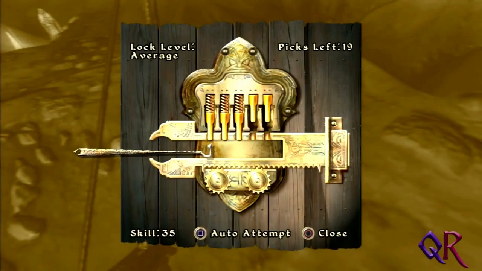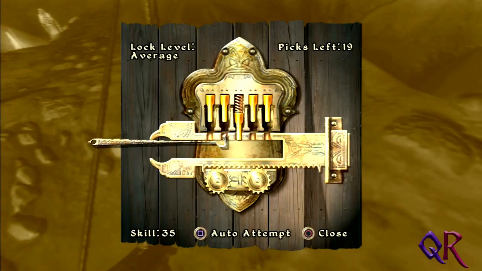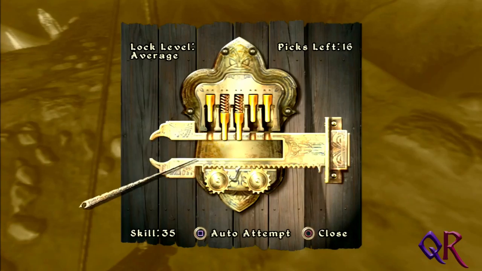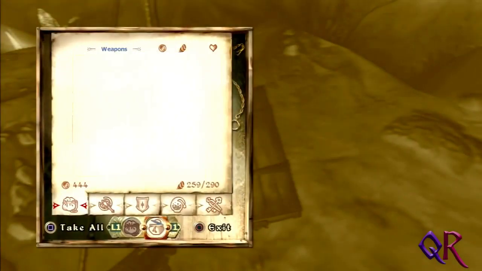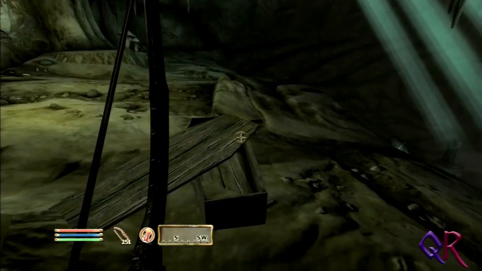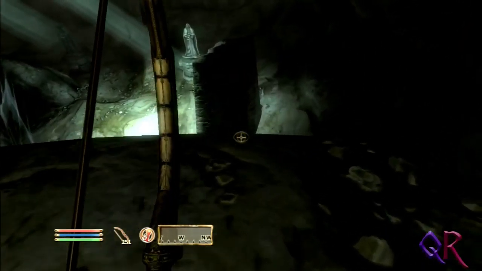Alright, let's try this one out. Oh, shit. Yes. Oh, come on. Oh, come on! There we go. Well, lockpicks are not as easy to come by in this.